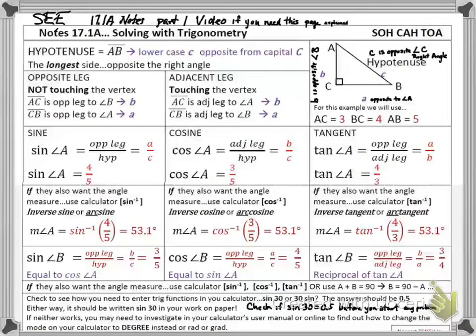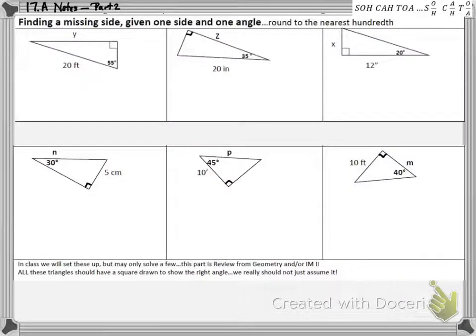We're going to work on using this stuff to do some problems. In the top corner here, I've written that SohCahToa stuff that will help us figure things out. But we're going to take each of these pictures and figure out whether we should solve it using sine or cosine or tangent. I'm going to set up all 6 of them, then I'm going to come out and solve a few of them. Then I'm going to flip to another page where there's a typed version of the ones I didn't get to, because again, I need to limit this to 15 minutes.